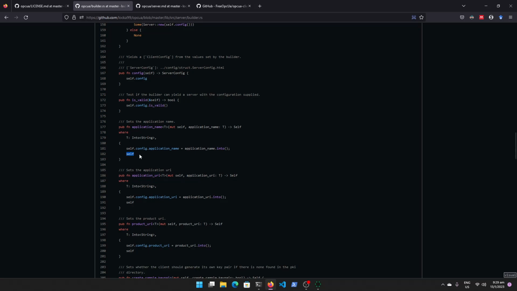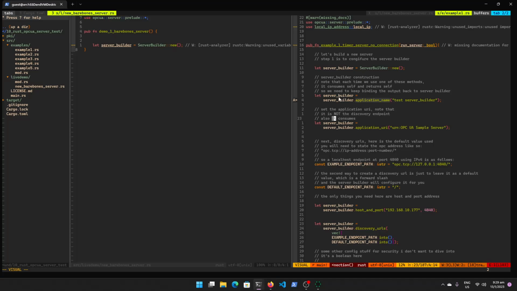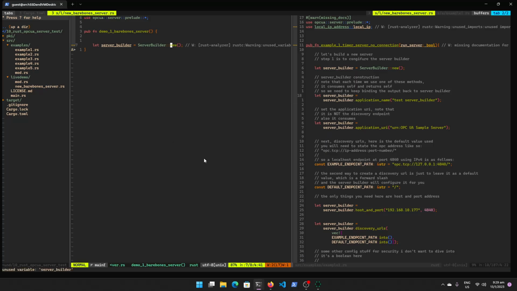So the way to use it: we have a server builder equals server builder.new, and every time we use a server builder method, we'll need to reassign it. So let server builder equals server builder dot application name. This is what it looks like.